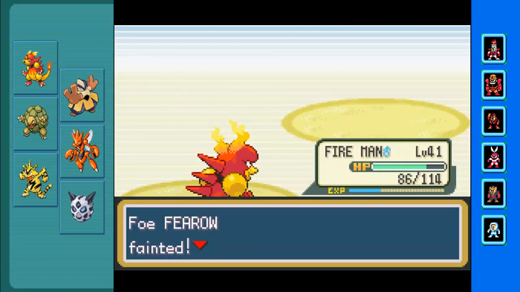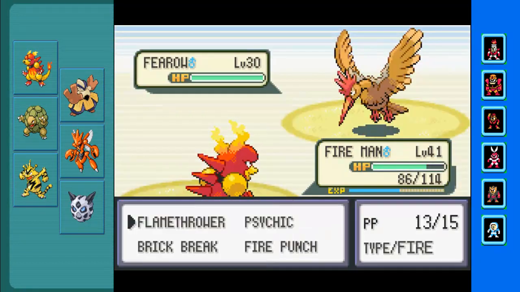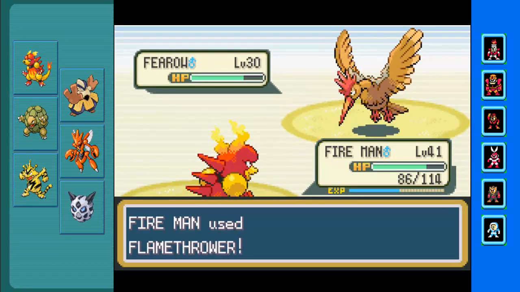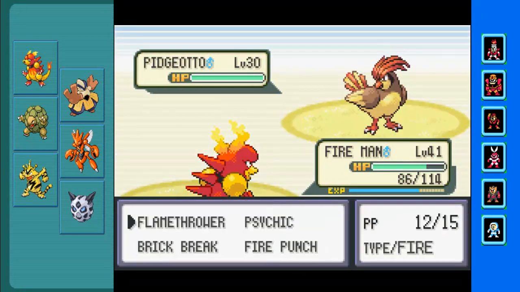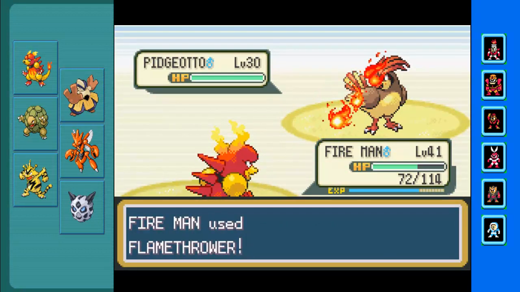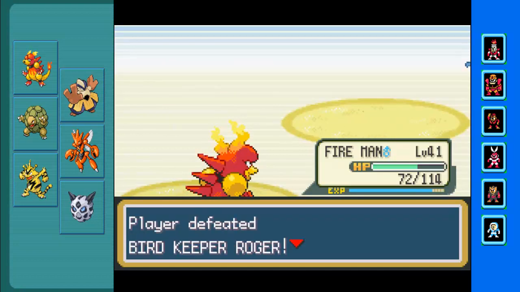Also to note, all the Pokemon on my team have their signature moves, so that is really nice. Pidgeotto roasting on an open fire. That was slightly random.